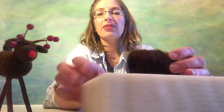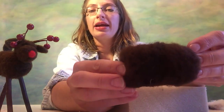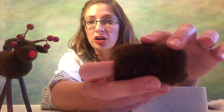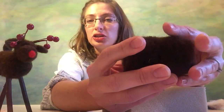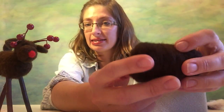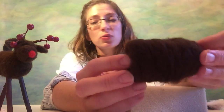Okay, so now that we've got a good body, what we're looking for with that body is if we brush our fingers over the surface, there shouldn't be a lot of extra fuzz. And if you squeeze it, it shouldn't bounce back into shape too much. It should be nice and smooth, nice and solid all the way throughout. Then we're ready to start on the head. So we're just gonna set that body aside, come back to it after we do our head.